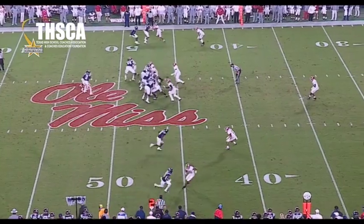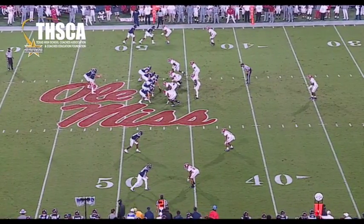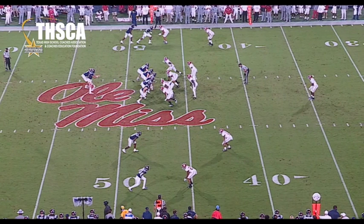All right, next picture. So this was a good look for us. This is exactly what we talked about in the run-pass circuit part of it. So as we're looking at it, our yes, no on this is going to be at the top of the screen. Again, if it's a maybe, it's a no. We always talk about when we're throwing our stack, stop, stack, stab game, we always talk about seeing where that second defender is. He is going to tell me whether or not it's a yes.